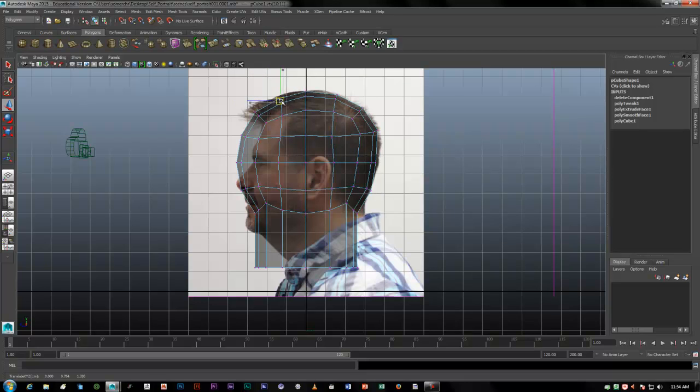I could, but I like to stay in the practice of just moving in X and Z so I don't accidentally move something around if I go into a perspective view. Now I'm just moving these. As I said, I would only move in X and Z, but Y and Z in this case.